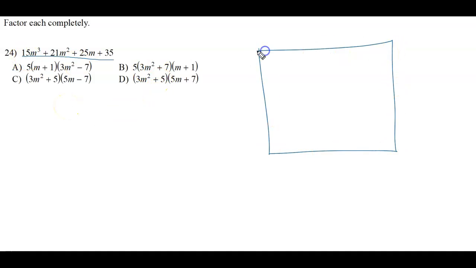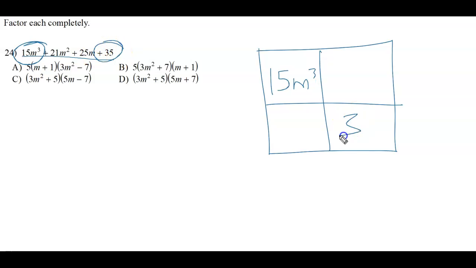we're back to the box method. The box method is a little bit easier for these ones, in my opinion. So first term goes in the top left. The reason I think it's easier is because there's not as much guessing going on. You can actually just get the answer right. The last term goes in the bottom right. The other two terms, it doesn't really matter where you put them. Just put them in there somewhere.